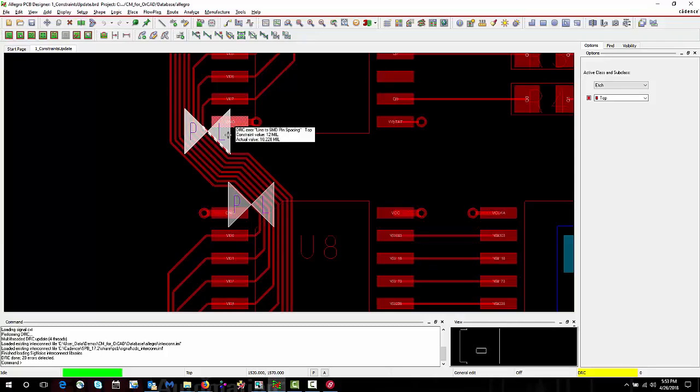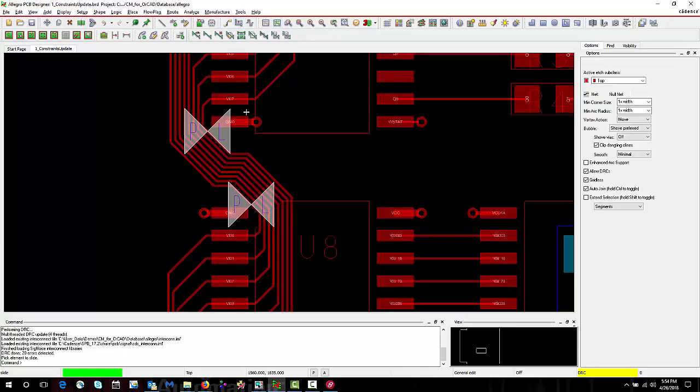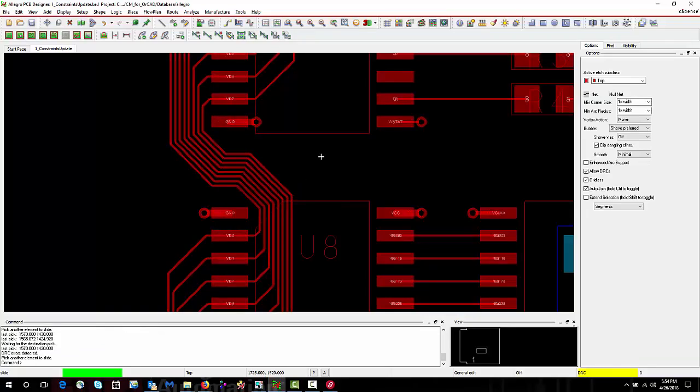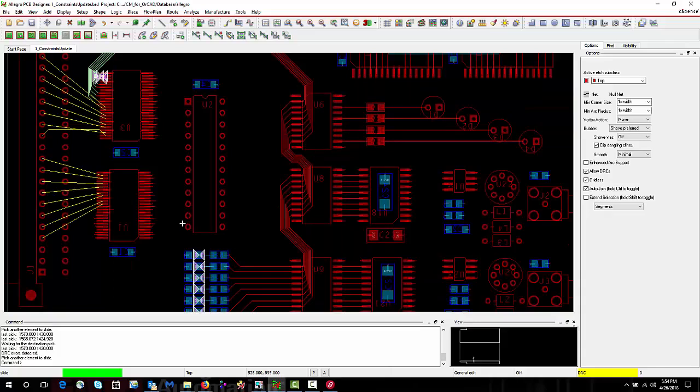It says that it needs a 12 mil constraint. That's because this is a DC net and this is a VD net, and we just set our class to class. So now if we go ahead and shove those traces, we can clean those up.